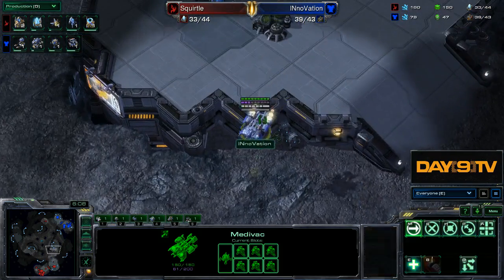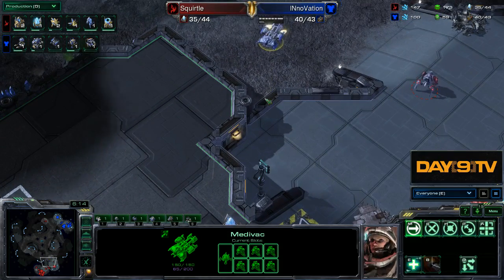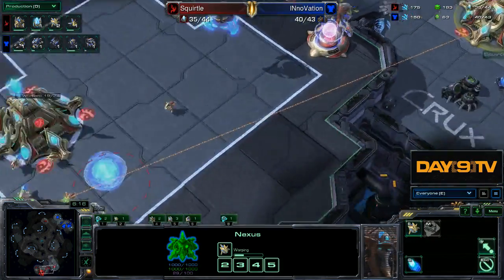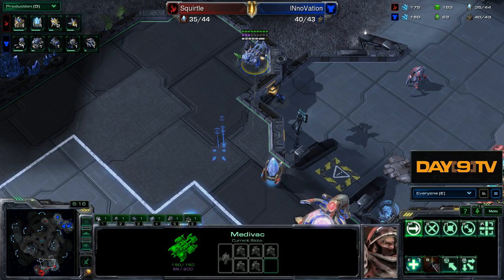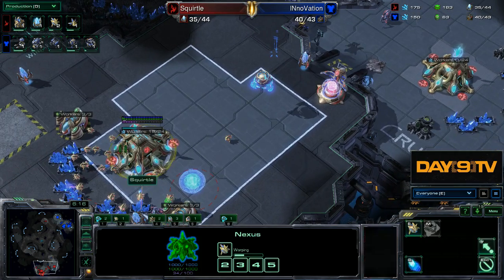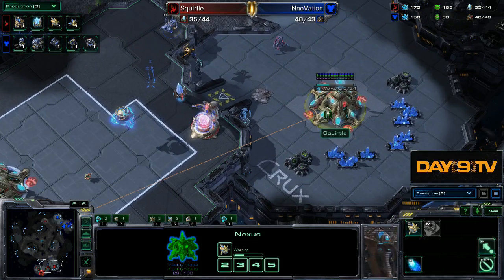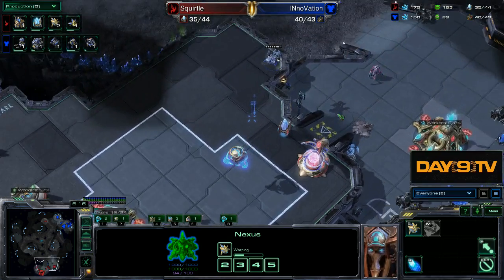But look at this. This is just a really, really elegant, simple attack. Innovation is not going even for a worker line. He's going for the ramp, the space in between the nexuses. This is a way to get a lot of value out of your units. This medevac will just bring units to whatever doesn't get overcharged. If the main gets overcharged, then great, these units are going to go to the expansion. If the expansion gets overcharged, great, these units are going to go for the main.